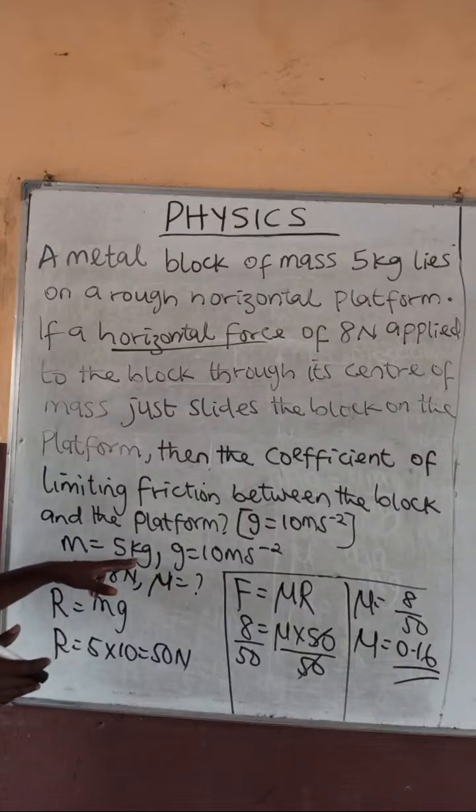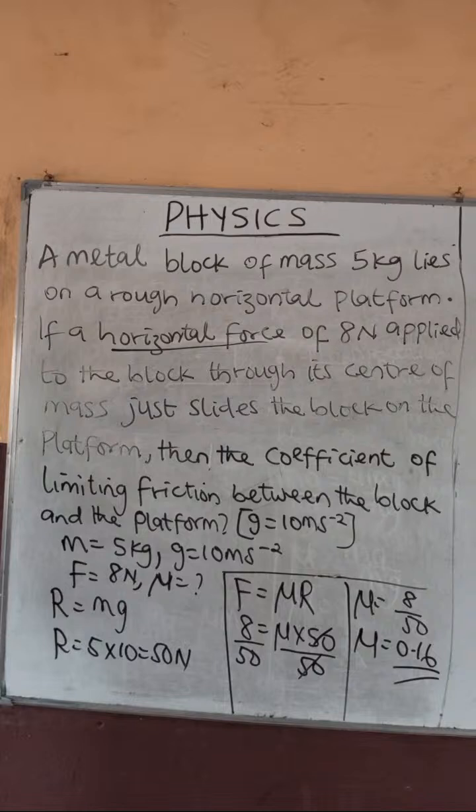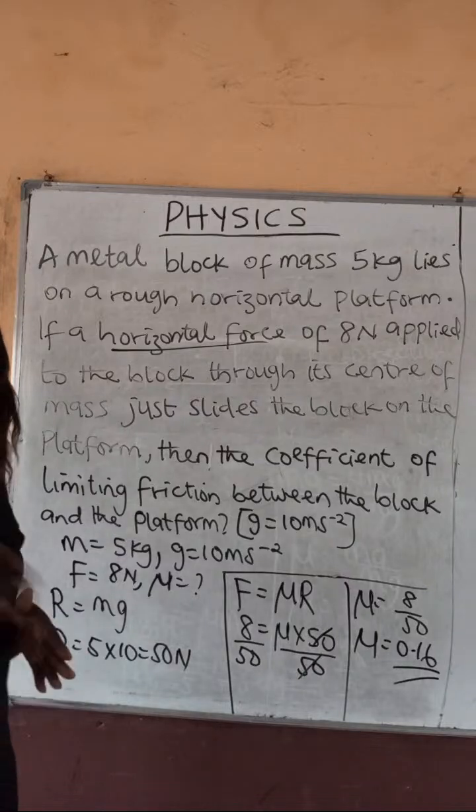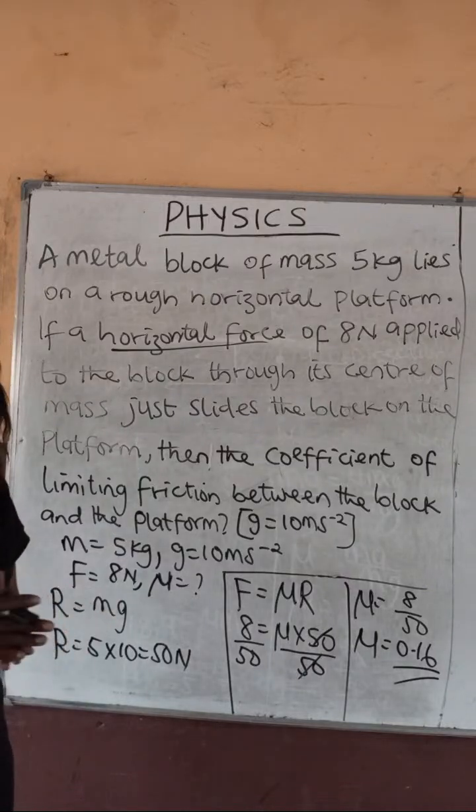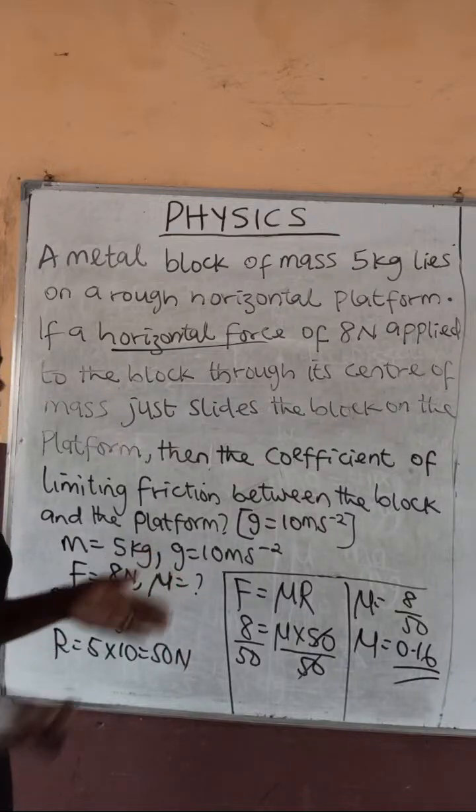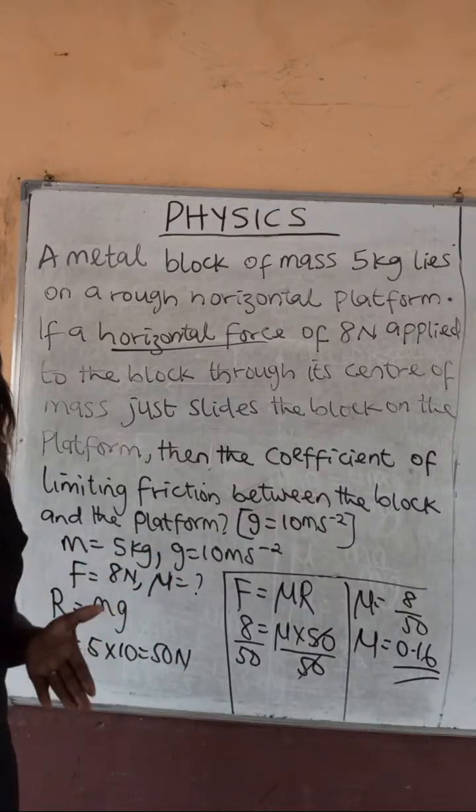Now, Addison, you asked how do you know when to use g? They've given you the mass of the object, and the mass of the object is resting on the horizontal ground. So we need to find the reaction acting on that mass. If you are given the force of that object resting on the horizontal block, you don't need g. But because they gave you mass, you are working with force and not mass.